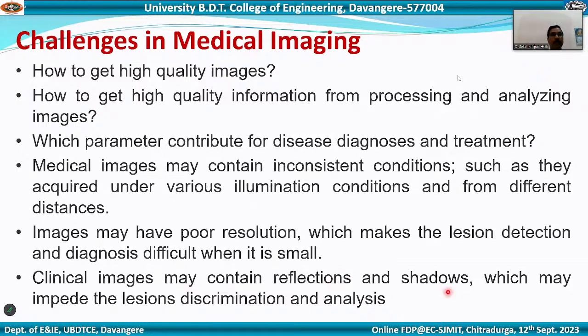Based upon which direction the radiation goes, which direction the ultrasound goes, and from where you are going to capture the data, there may be reflection data and shadow data, which you need to separate out in order to get the correct information of the tissue, to diagnose properly, and to differentiate the reflection data and shadow data from the lesion data. These are the variety of challenges in front of us.